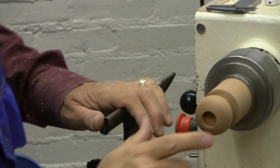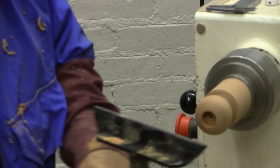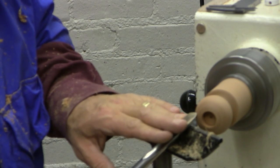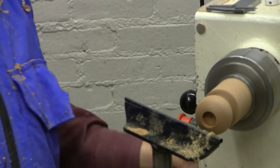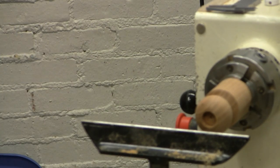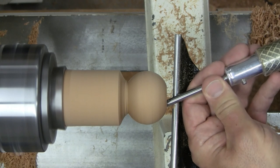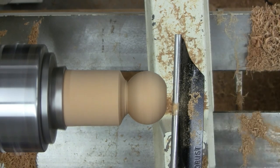Now, I made this flat a little bit too much, so I'm going to have to take just a little more off there so I don't have a flat on the top. Okay, that's good. Okay, so now what you have to do, and this is not a fun part of it, is to just make that hole a little bit bigger. So what I use is a scoochie gouge. You could use something else if you prefer. Just something to get in there and take some material out. So, probably enough, maybe.